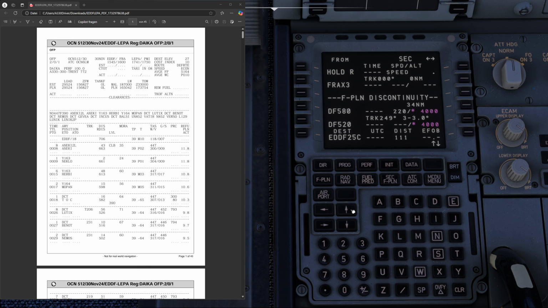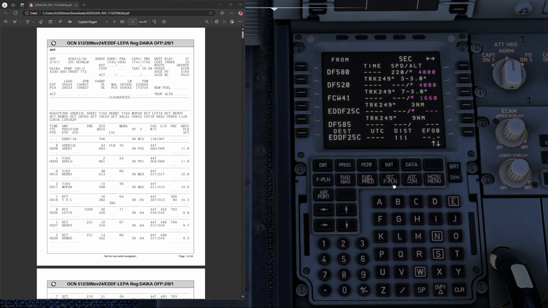Now this flight plan contains our engine out SID, so straight ahead for 25 miles to the Frankfurt emergency 3 point, and then the ILS approach to runway 25 center in case an immediate return is needed.